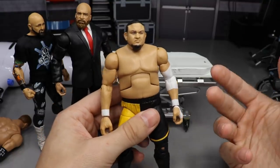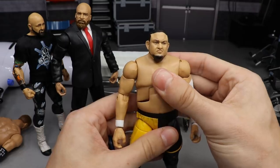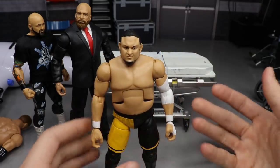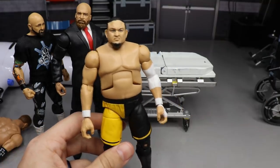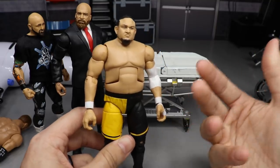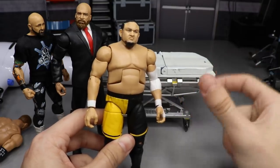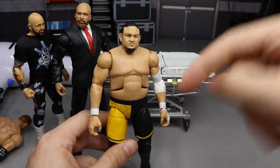Hopefully, True Effects and Mattel continue to get better and better every single time that we get a new head scan of anybody. I think that should be their goal. Any time you release something, you should do it better the next time. Like my pick feds, I feel like every show I try to take it a step further and get a little bit better. That is what you should take to everything in life. Every single time you do something, get better and better each time. Correct the mistakes you made, fix it, improve it, tweak it, and be better.